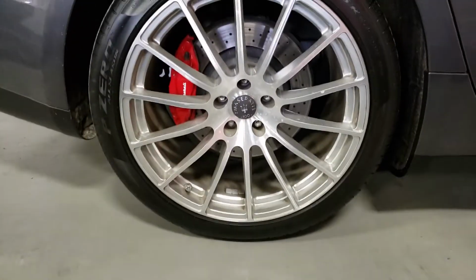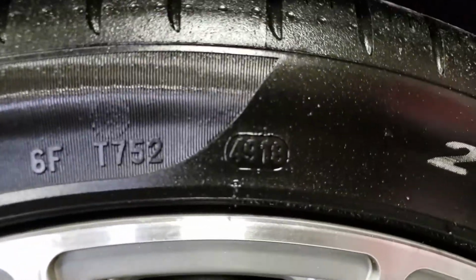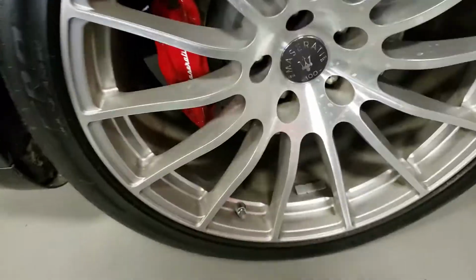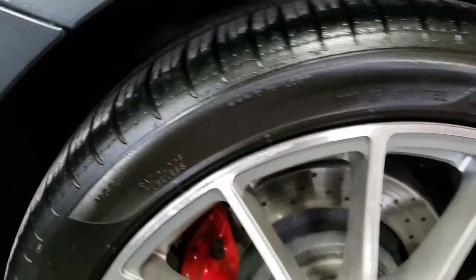The passenger side rear wheel looks pretty good. This is also a 2018 tire, and this one had a little bit more tread on it. It was about 8 to 9/32 of tread, and they look nice and even, no signs of issue. While I'm here, we don't see any real issues underneath. I know it's a little dark, but you can see better photos in the report. All looks pretty good. A little surface rust, but nothing major. There is a little curb rash on this wheel here, as you can see.